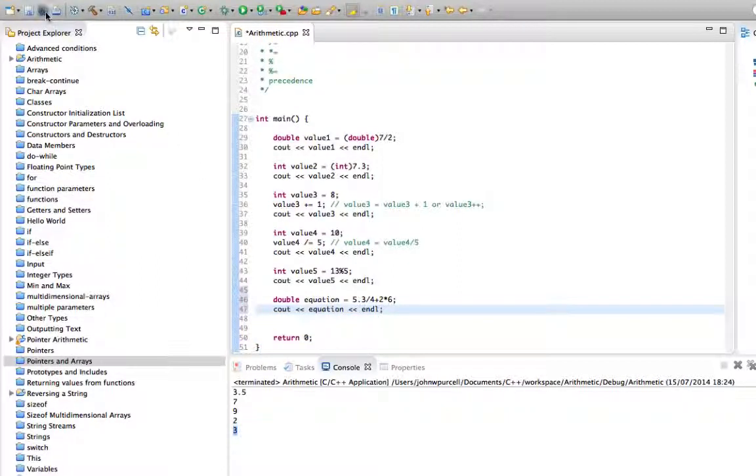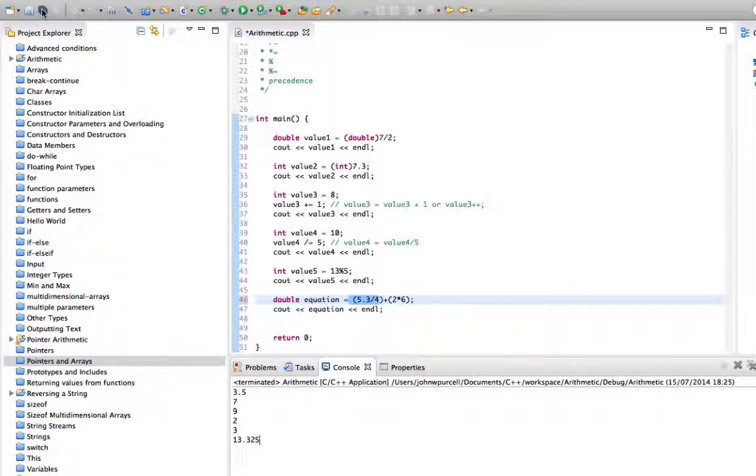And C++ will figure out the meaning of this because certain operators have higher precedence than others. So in this case, division and multiplication have a higher precedence than plus, which means that they will be done first. So that's the same as if we put round brackets around these bits. That makes it clear that first we're doing these and then we're doing the plus. So we expect the same result, 13.3, if I've got my operator precedence correct here. There we go. It's basically the same.